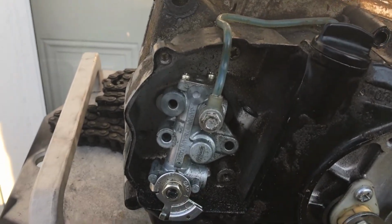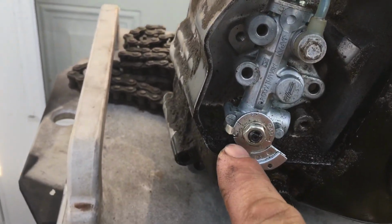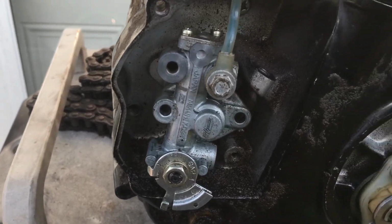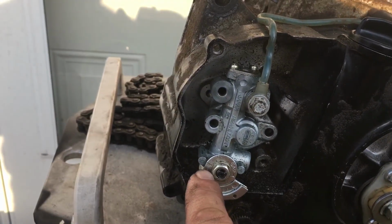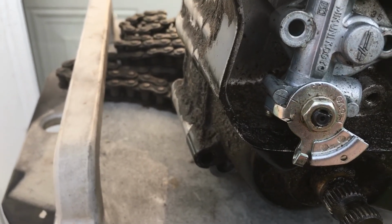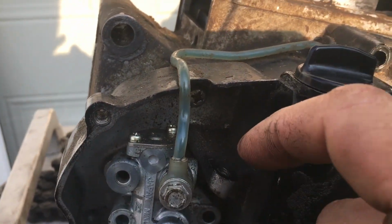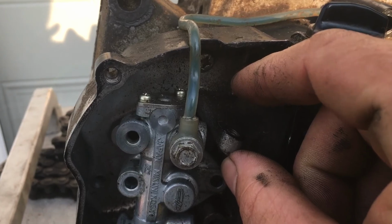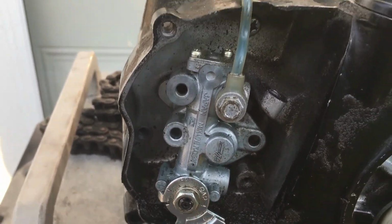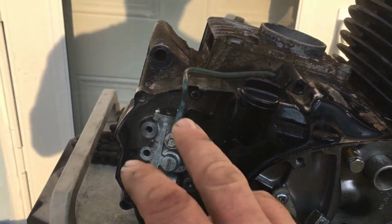So when you go to adjust these guys, the line is in the opposite. On the KE it's up here. On the 100s it's down here. So with your throttle cable released and the whole engine's relaxed, that line right there should line up for the oiler on these motors. If they're not, the cable comes through the top up here, and the adjuster, these are taken off, but the adjuster would be right here, and that would be how you would adjust the cable to get that line to line up. So I figured I'd do that quick video for you and throw that in there.